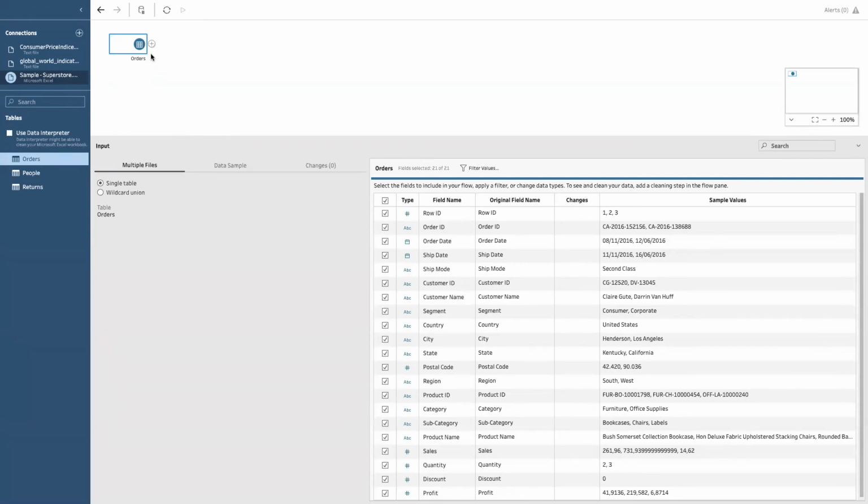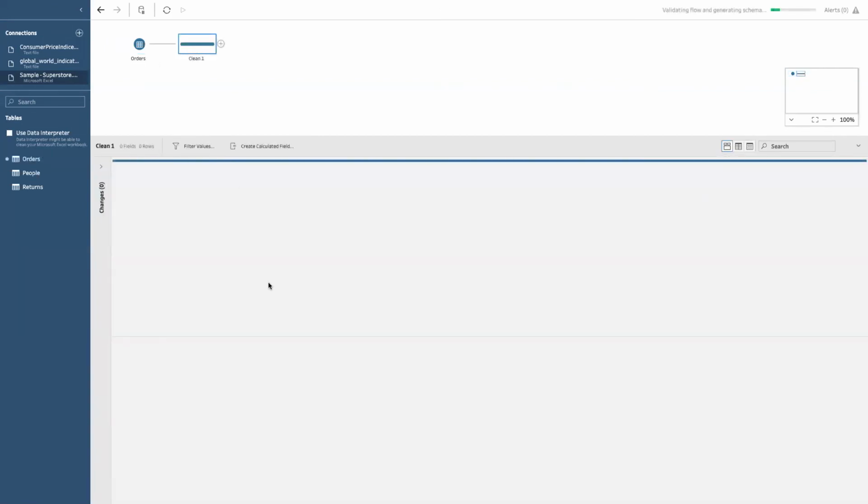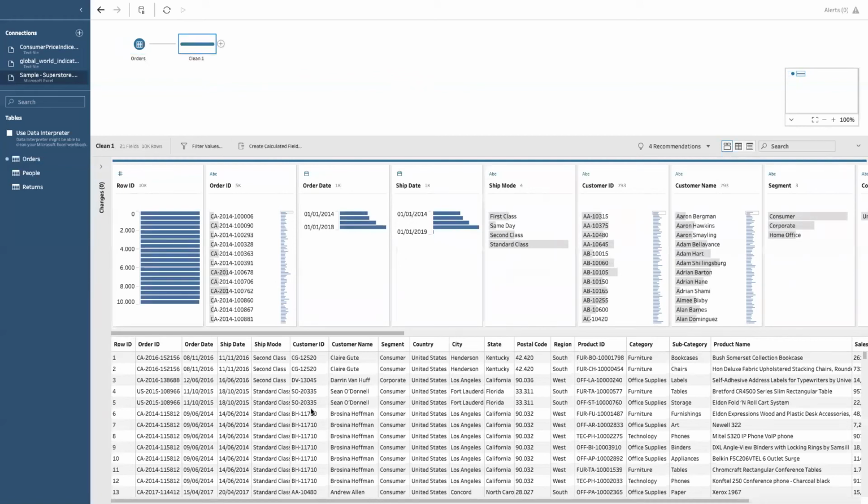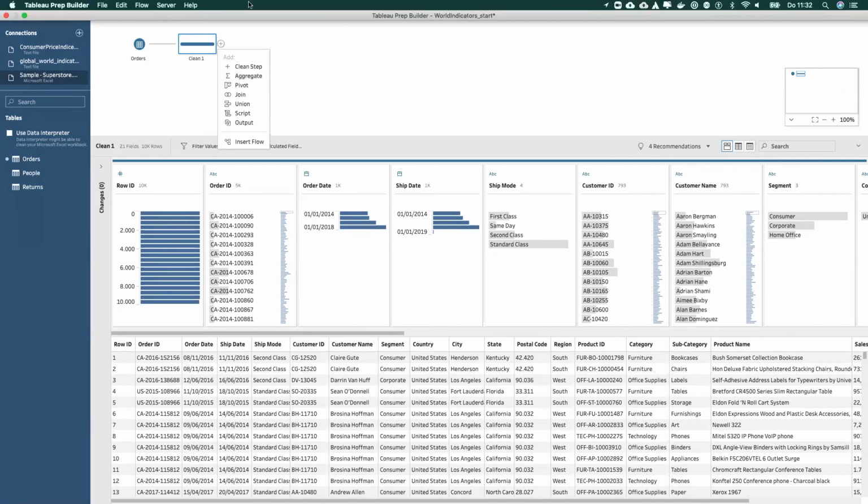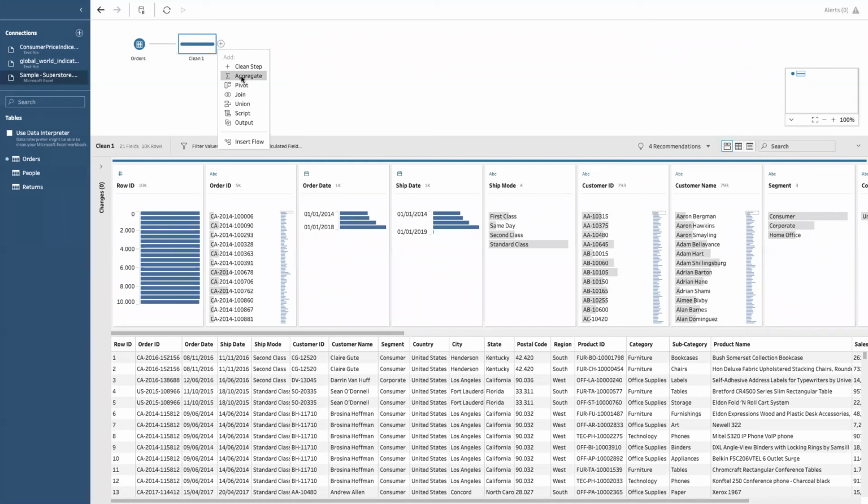What do I mean? So I'm again connected to my orders file. I'm going to prove it. Here's the data again. Now imagine that I don't need to have all the order information, but that for the report that I am building, I only need the year, the month, and let's say the subcategory of my products. Then I can make use of a feature we haven't discussed today yet, and it's called the aggregate function.